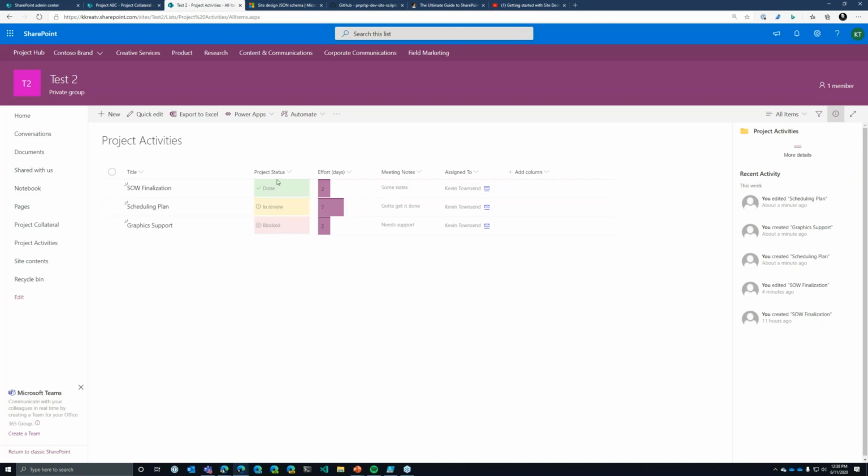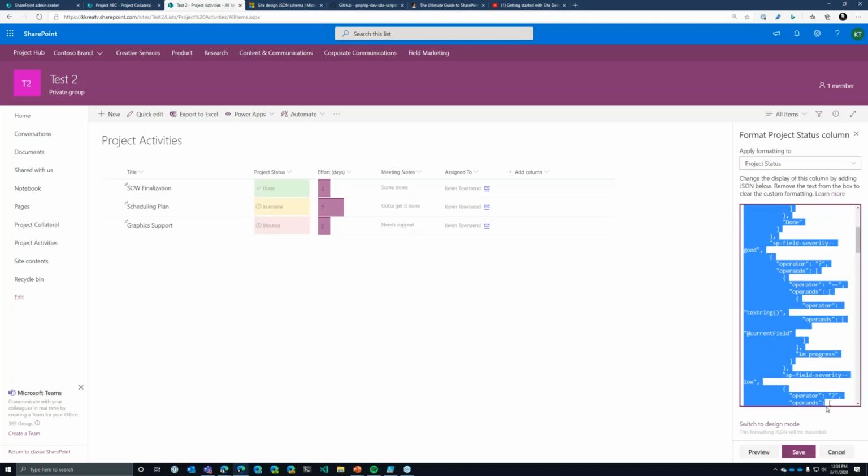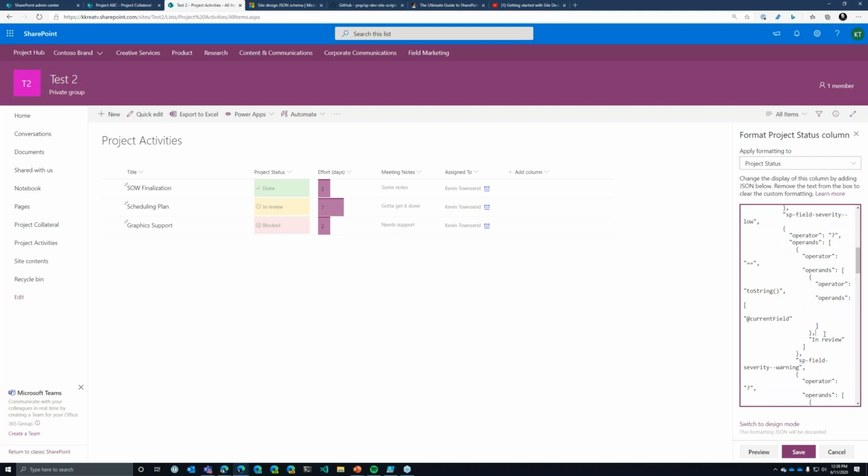And after that, we said, not only are we going to build this column, but we're also going to establish some JSON to format that column. So if I was to go look at the column settings, where is it? Column settings, format this column right here. I should see the JSON that I included in my site script. This is how you do these column formattings if you're not familiar. So all that is right here, still updatable and configurable.